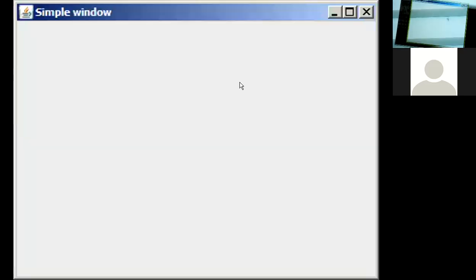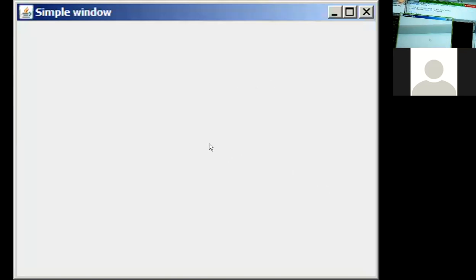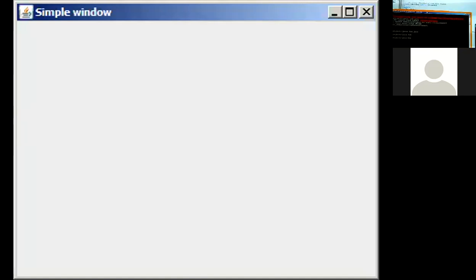Yes, so this window appears, and let me click in the frame of this window. So this is the headline, but it is necessary to click in the client area.